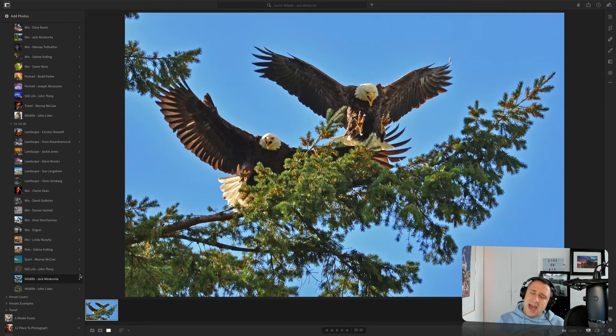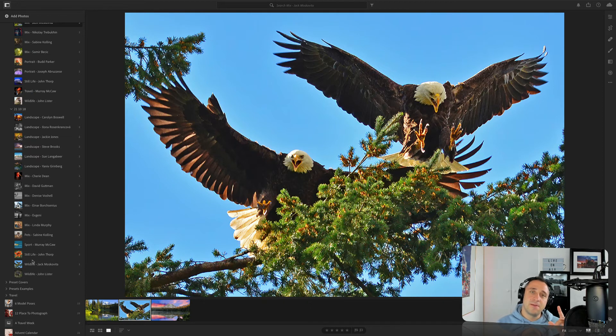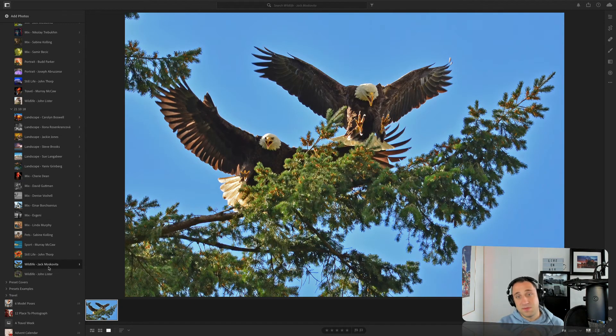Moving on to the next photographer — Jack. I actually saw this picture last week. I reviewed this picture last week, Jack — you should go back to last week's video and see what I had to say about it. Stunning capture, although I was commenting on this branch here. I believe I gave you three or four stars. If you're on YouTube I will try to link to it. But if you have more pictures, Jack, send them over — I saw your website and your stunning photos so send more pictures over. Just to explain the rules — our photography review show is always recorded on Monday, so the cutoff date is always midnight on the Sunday before. You basically have the entire Sunday to send us your photos, then midnight Central European time we cut it off.